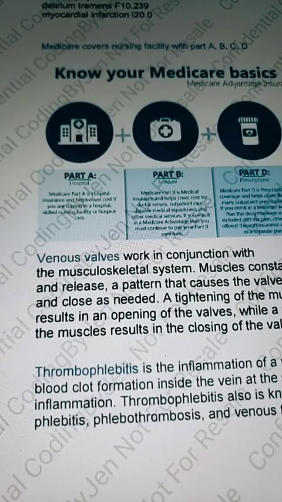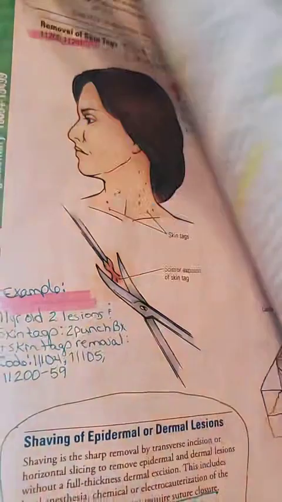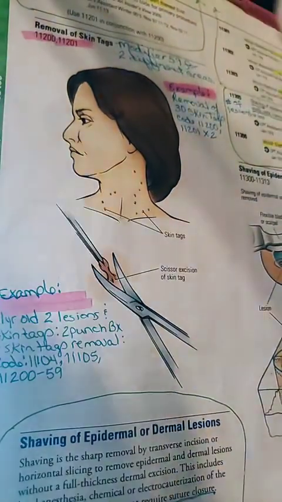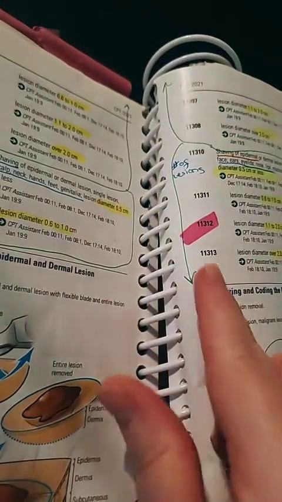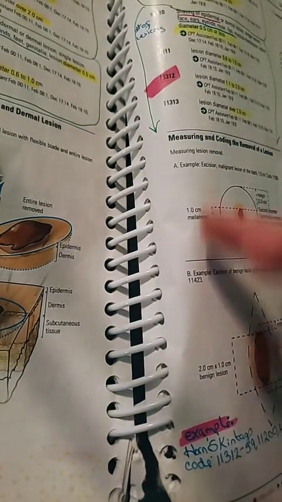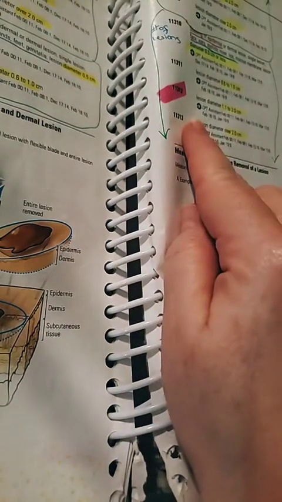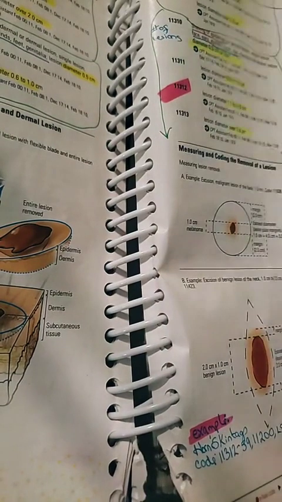AAPC has also changed their guidelines to, if you take it online, you can only get one try, but if you take it in person, you can get two tries. What I did was I took it in person just to audit the exam. I came and highlighted all the codes that were on my exam in pink and wrote out all the words and definitions. That way I could come home and audit the exam, like, why did they pick this code in this section? What are they trying to teach me?